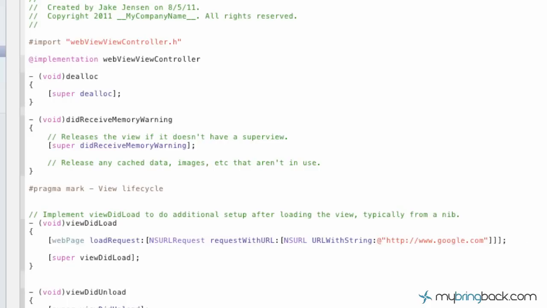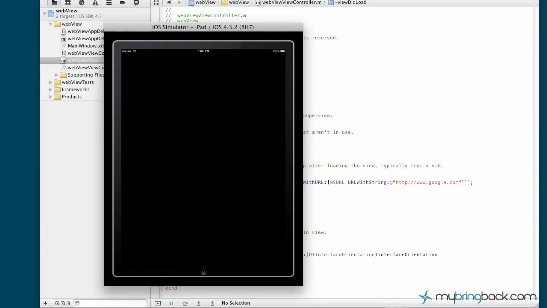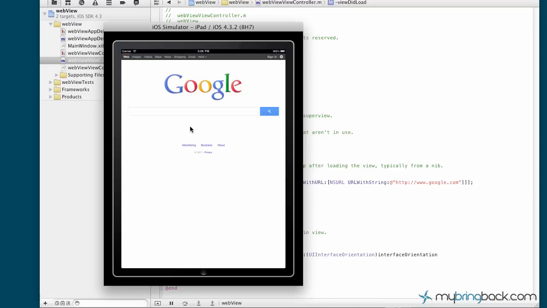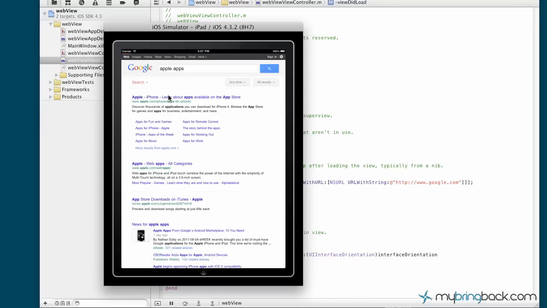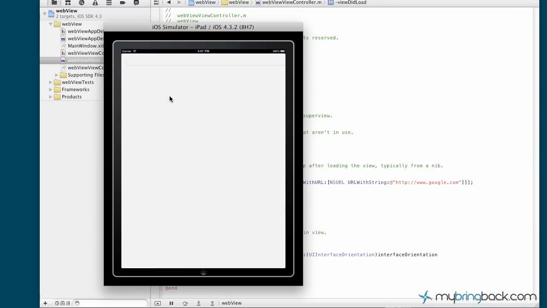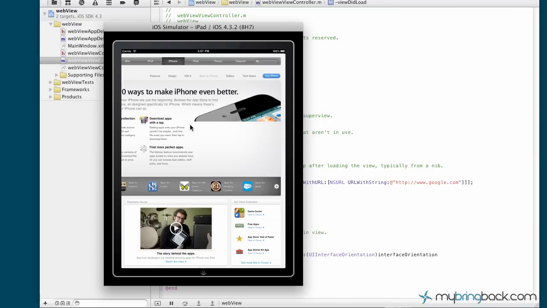Now we can simply run our application as we did previously. I'm going to go ahead and get out of the old simulator. Run your application, and as it's compiling, you should see right when you load it, Google.com should show up on the web page as your web view controller. This is going to be fully functional on your computer as well as on the iPad. We could simply search, and I can't type today, Apple apps. And there we go. We've got our controller here with your web-based content.